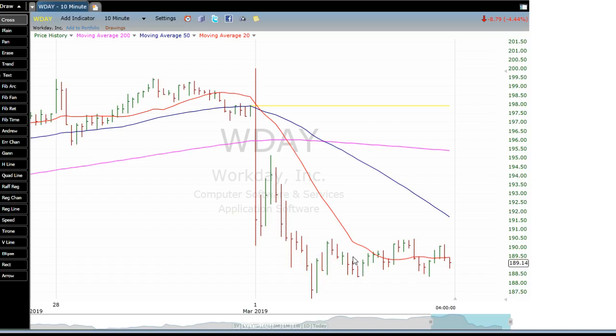The opportunities were done. So after the opening volatility explosion, Workday contracted, going sideways, reflecting the underlying nature of price action as I see it. Stocks breathe. They inhale and they exhale. They expand and they contract. Not only do they expand directionally, but they expand as to the size of the bars on whatever time frame you're trading on. So you get this twofold expansion and contraction, both directionally and as to the size of the bars. So that's important to remember.